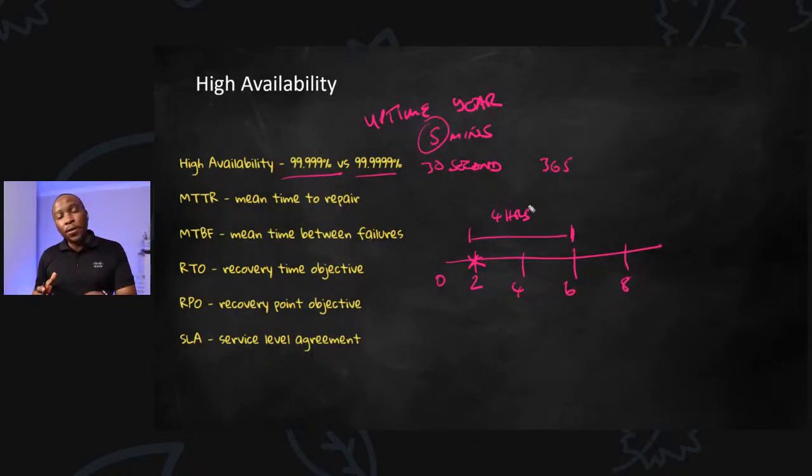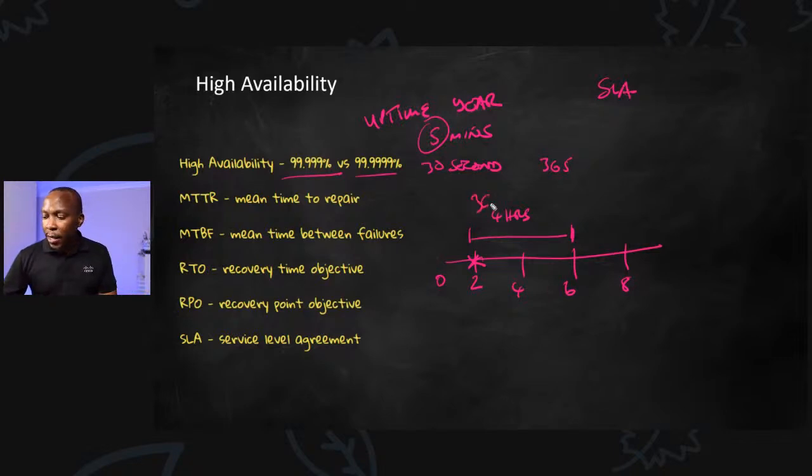And this value is very important because when you're dealing with something known as an SLA, or a service level agreement, all these values are agreed upon when you're signing the contract, so that when something goes wrong, you know that according to your SLA, the issue must be resolved in 4 hours' time. So you then take that information to the business, and the business will be able to tell you that they can accept that risk. If they can't accept that risk, they'll probably tell you that they want a much better guarantee, meaning the time to repair must be smaller than 4 hours. It must come down to at least 30 minutes.